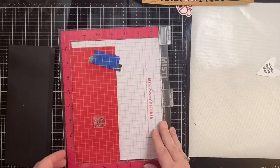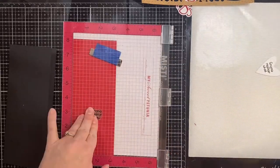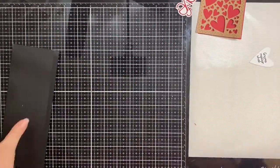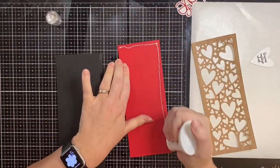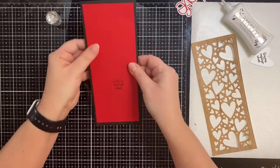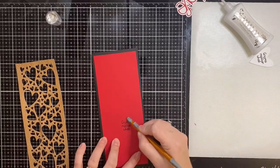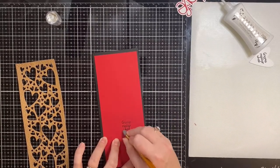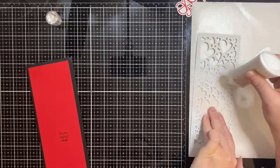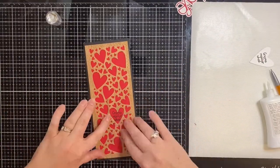Now that I have this stamped, I'm going to make sure it's in the right spot — and it is — so now it's time to assemble the card. I'm going to glue all of these pieces down using some Nuvo Deluxe Adhesive. This is my favorite liquid glue; it gives me just enough time to slide my panels exactly where I want them, and it dries clear, so in case any seeps out it won't mess up my card. I'm going to quickly erase those pencil marks and speed up the video to apply the glue to the back of this panel since it's very intricate. Sorry, my head gets in the way a little bit here — I wanted to make sure I have it lined up correctly.